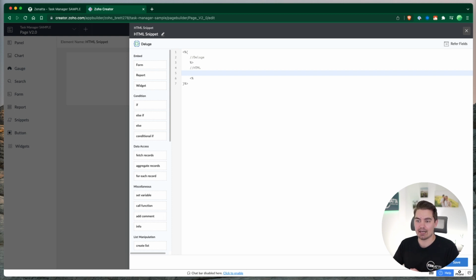The first thing I want to cover is how to embed elements into your page. So I'm in a Creator app and I want to embed, let's say, a form from one of my modules. All I have to do is click and drag this form box here into the page, and it's going to pre-populate it with some key parameters needed. So we need to know the L name equals ZC component. This has to be here for any Zoho Creator components, both form and reports. And then also we need the form link name. Form link name is found inside of the page builder.